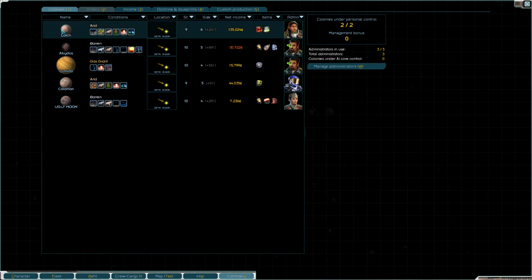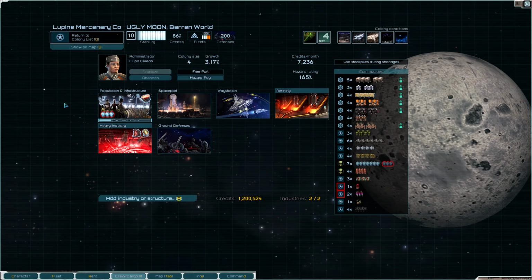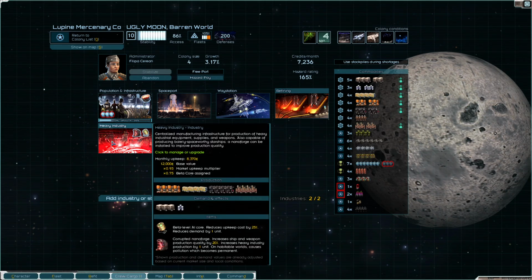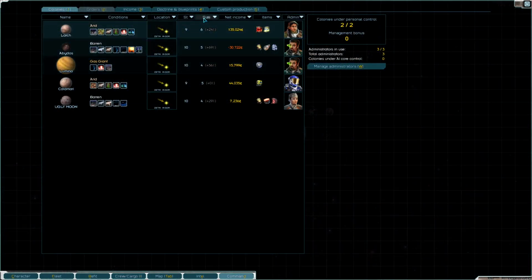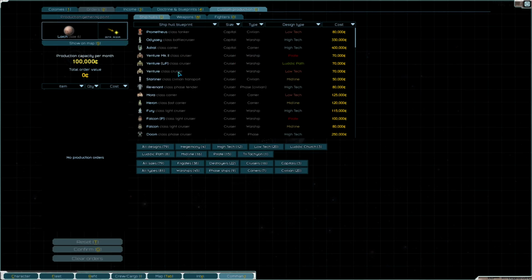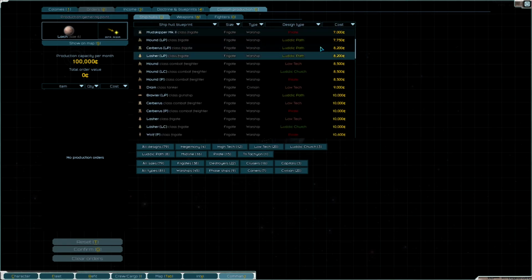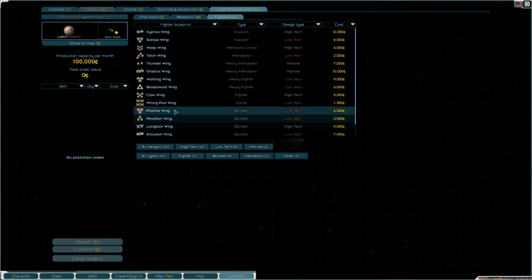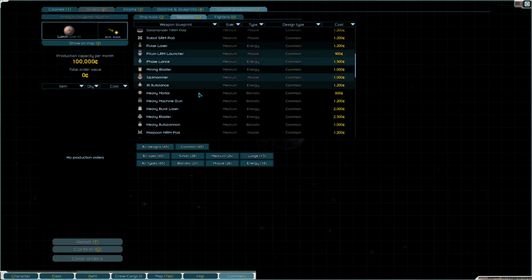Anyway, so we have here now our 5 colonies, including Ugly Moon, which is size 4, and we have our heavy industry here. At this point, if we come over to custom production, we have 100,000 credits per month of production that we can requisition, and basically make ships and weapons and fighters from all the blueprints that we found while we've been out flying and exploring. So we can make tachyon lances and all manner of cool stuff.